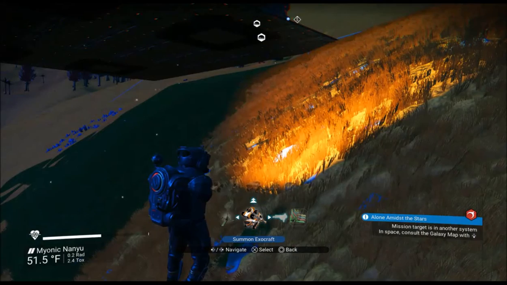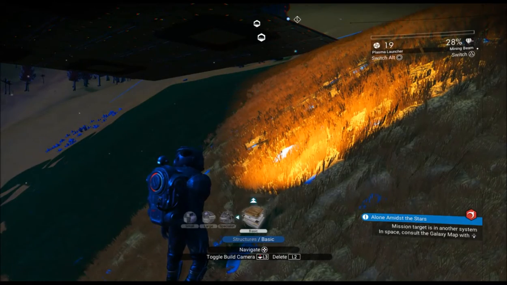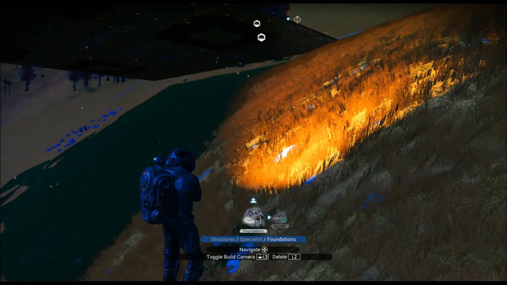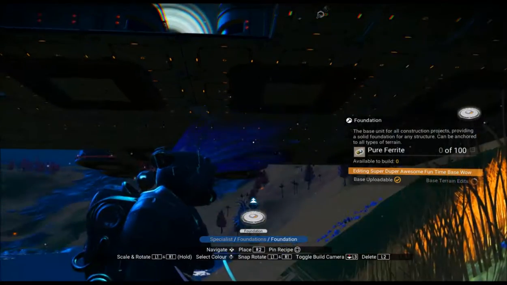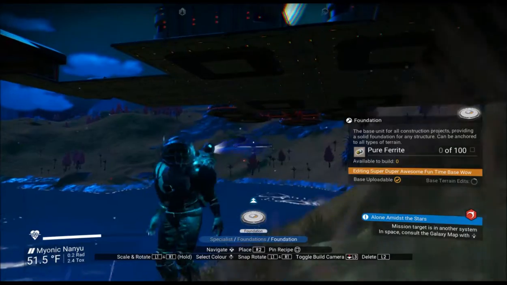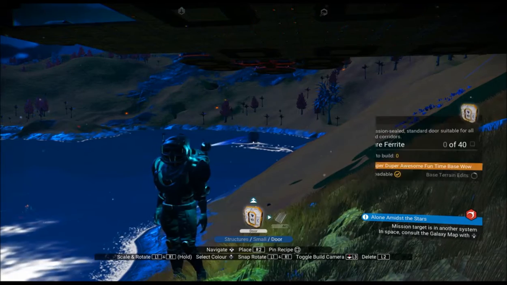We went... No, don't do that. We went back to the anomaly, and I say we, I mean me. And I got most of these things unlocked to get the biodome and get everything else. The foundation, which is 100 pure ferrite, I don't know if that connects to the ground, but I thought I unlocked them all.